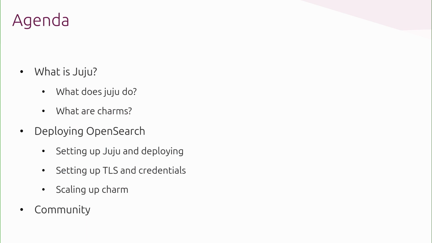So first of all, what is Juju? What does it do? What are the charms that allow it to run applications? And then I'm going to go through a demo of actually deploying OpenSearch with Juju. So setting it up, deploying it, and then setting up the TLS certificates, and then scaling it up as well, all on your laptop.